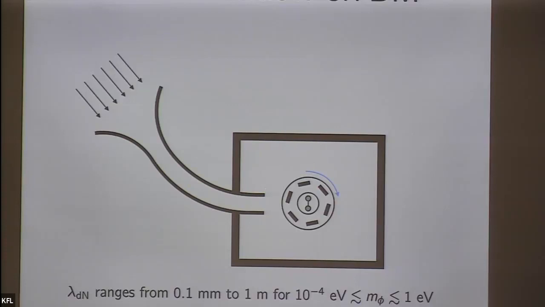Maybe you don't need the window though, because if you only let dark matter come into your experiment in one direction, maybe that's actually okay. You know what I mean? Like if, instead of having this tube go to outside, I just have it go to another part of the room.